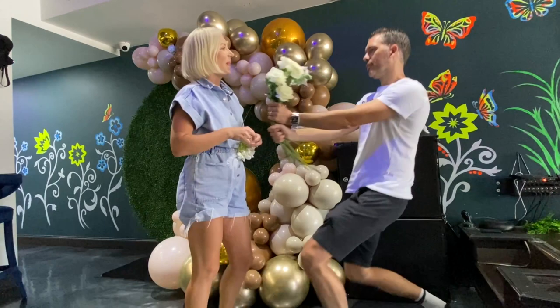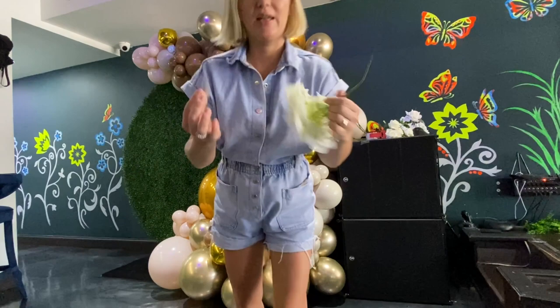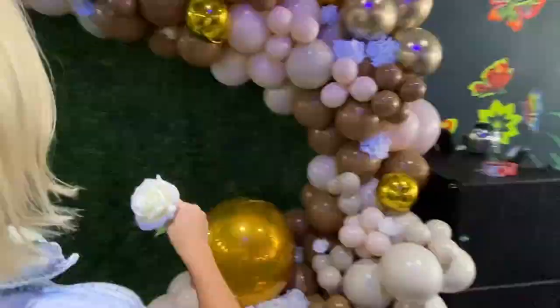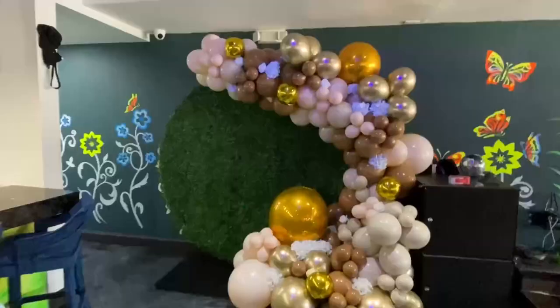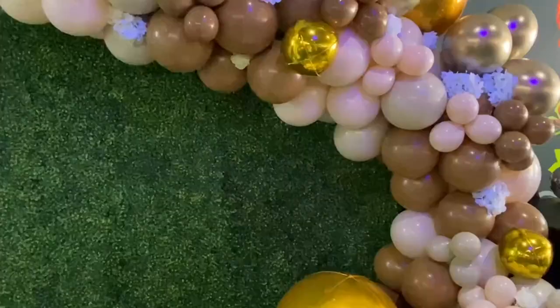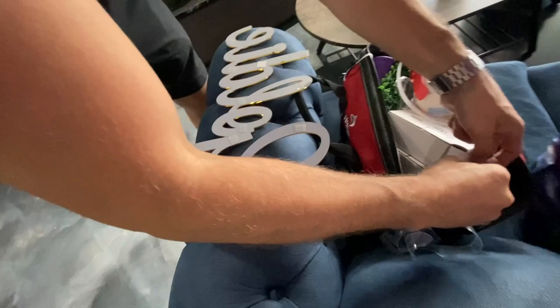Don't forget to secure your flowers with a piece of tape. So what do you think? Very nice. Honestly I didn't like the brown color at first, but I think it looks good with some light pink and gold. The thing is, once it's put you can't add it. I think it's enough - we're trying to make good odds.